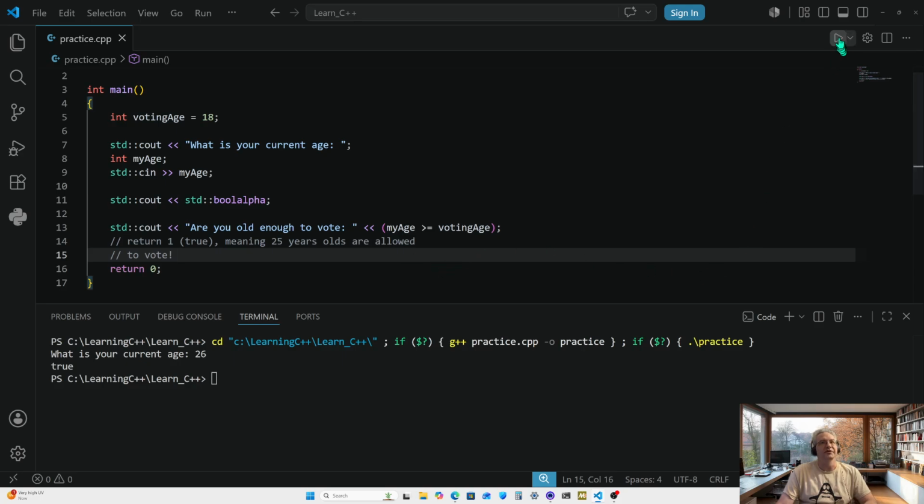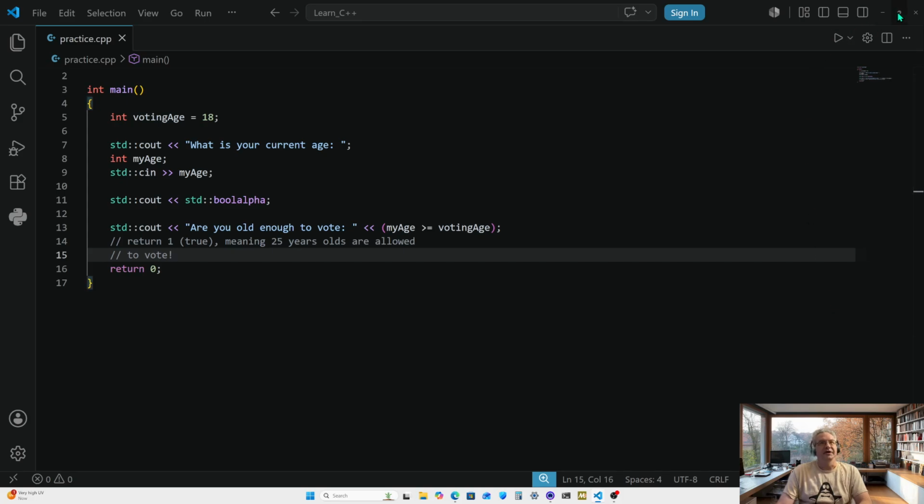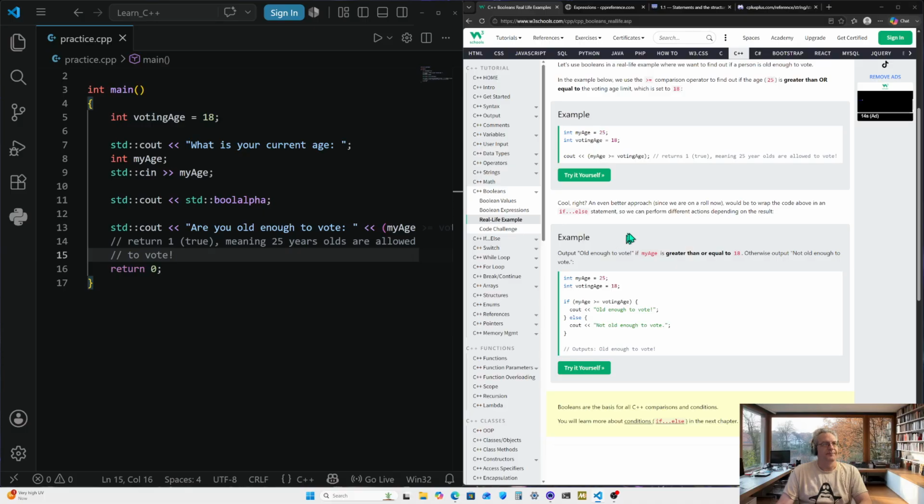So now when we run this same program again, we put in that 25 age. Are you old enough to vote? True. Now we have a way of indicating what true is, and we have a way of getting information from a person when they're coming in to vote. It can also be the same thing for a lot of different things. It doesn't have to be voting. That's just the example that they used here, and we adjusted it to where we can get multiple people's information in. So that's the first example. We downsize this again, and we'll go to the next example.